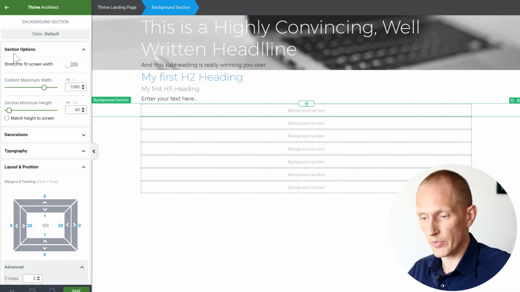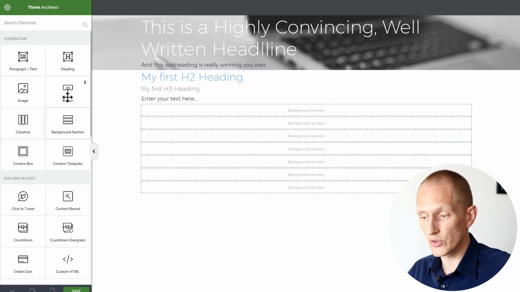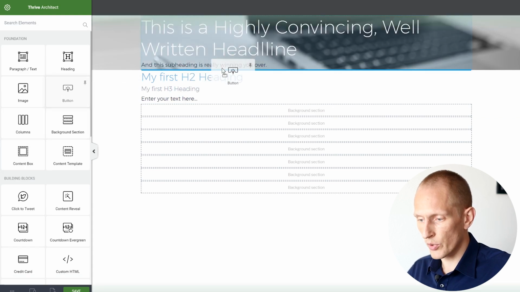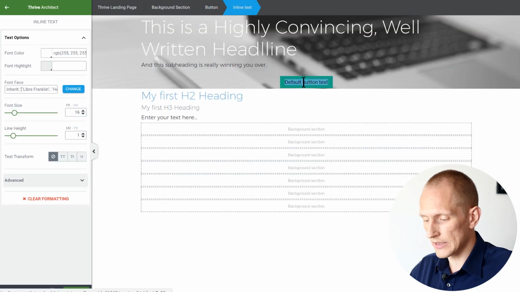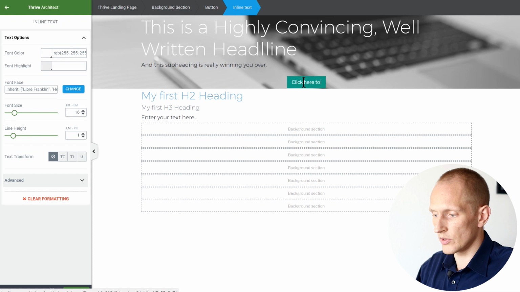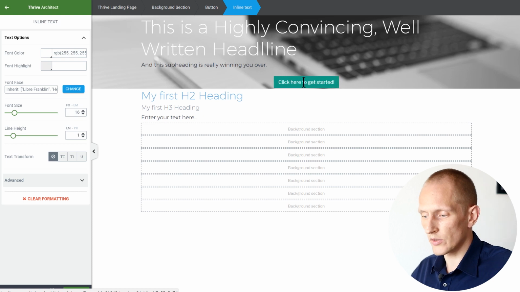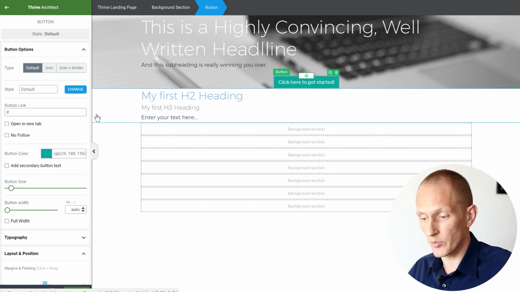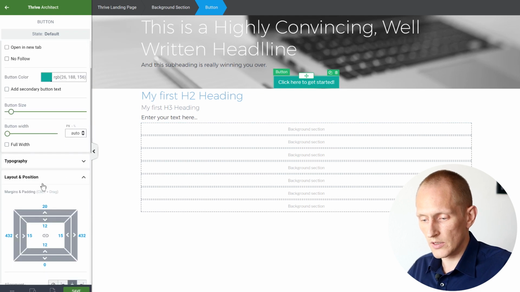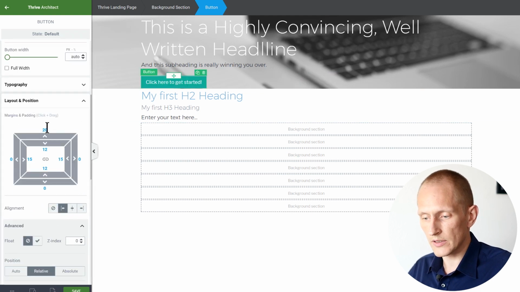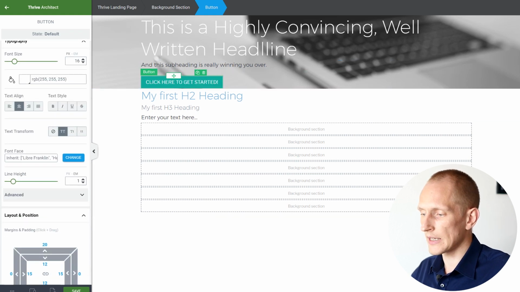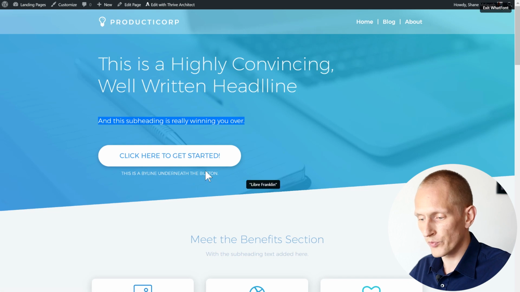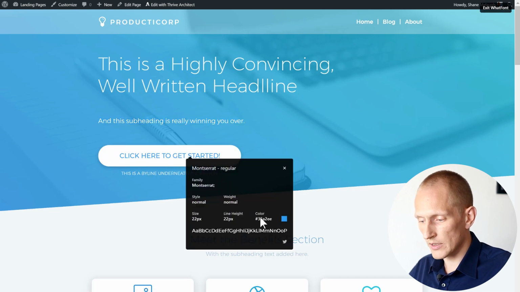and then we have a button, and the button is also something I'm going to be reusing. So I will put a button in here, and we have "click here to get started" as the button text. And okay, so let's do some editing on the button. We want this to not be aligned right now. In the typography options, we want to set it to all caps like this, and then it's time for what font again. So let's see, we have this color right here, 22 Montserrat.